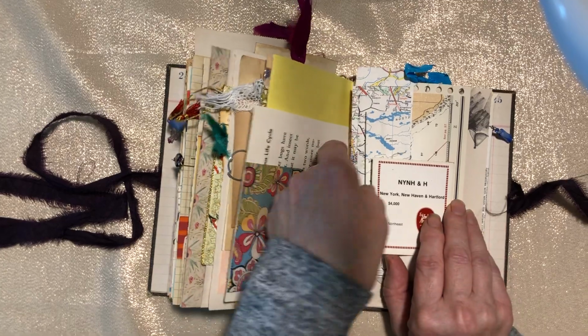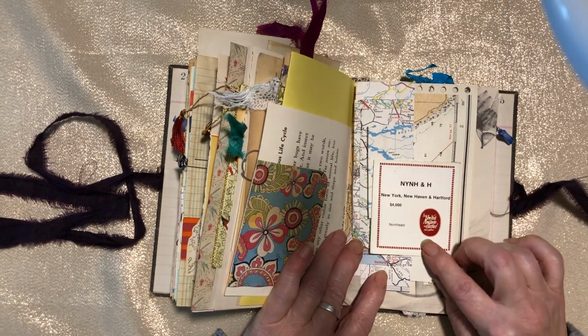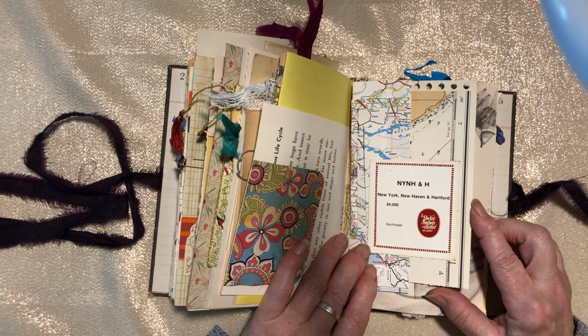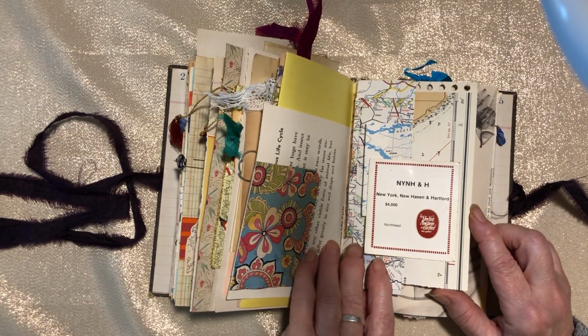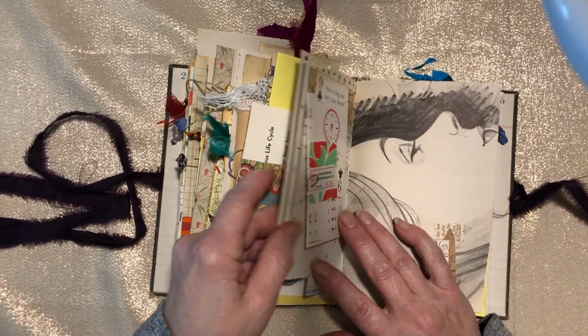So this is bits of map tucked behind this old travel game. New York, New Haven, and Hartford Railroad. I think it's a version of Monopoly, but I picked these up in the bins, so I don't actually know what the game was called.